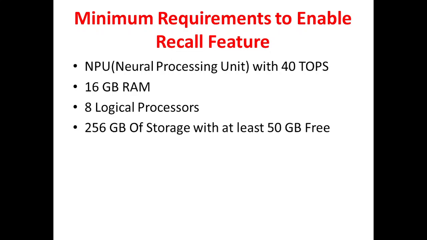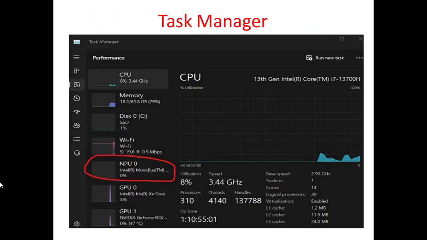So if you want to check whether your system is supporting NPU or not, you need to go to the task manager. Please open the task manager on your system, go to the performance tab, and here you can find the NPU processor. If your laptop has the NPU, it will show here above the GPU. If it does not have one, it won't support NPU.